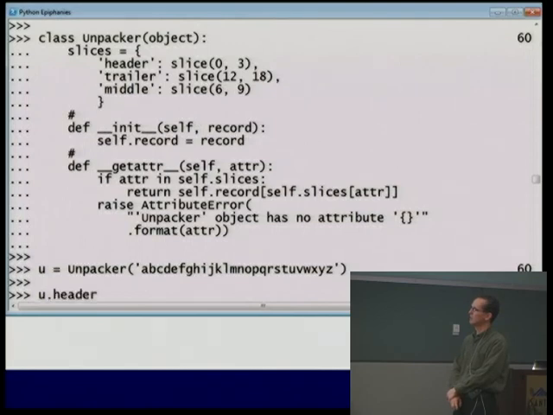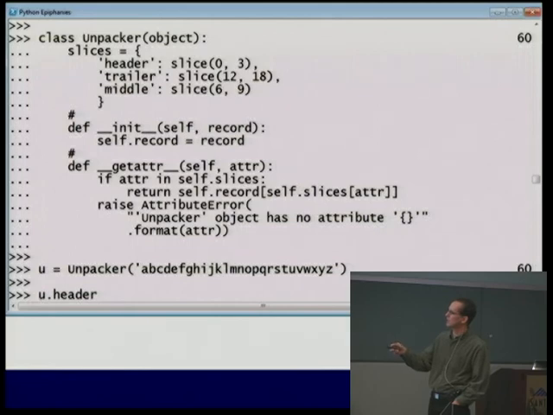And when I say U.header, Python is going to go look for it and say, there's no header attribute in that instance. But let me check whether the parent has a getAttr somewhere up there. And I said, oh, here's a getAttr. Well, I'm going to call getAttr with U, and attr is going to be the string "header", right? The name gets turned into a string, and so attr now references the same string, which is header.